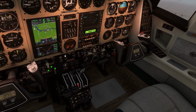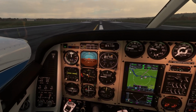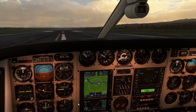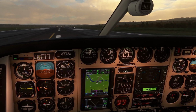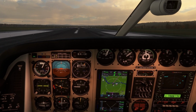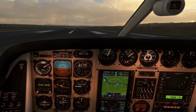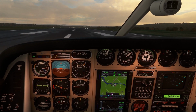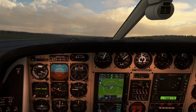Right, okay, I think we're looking good. Flight controls, everything's good. We're walking, talking, and we're squawking. Alright, guys, let's go flying. So, power coming in, off the brakes. And we're moving. Takeoff power is set. Beautiful sounds in this aircraft. Our speed is alive. There's 80 knots. There's 90.